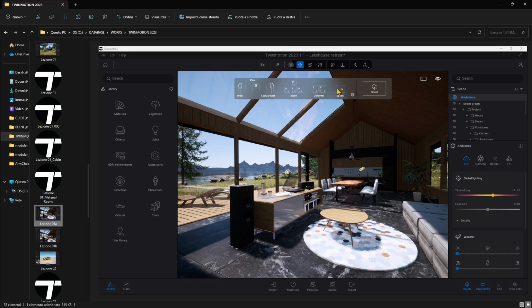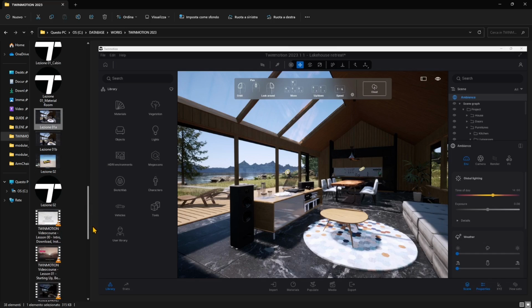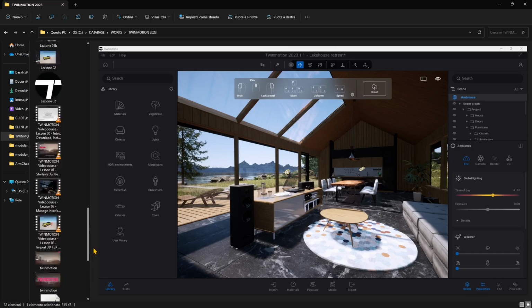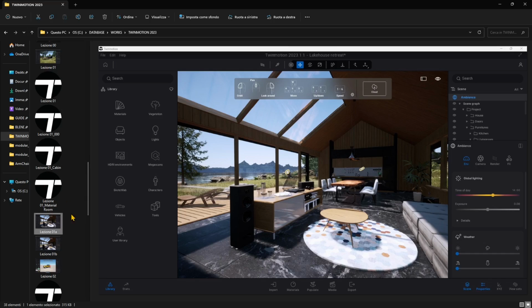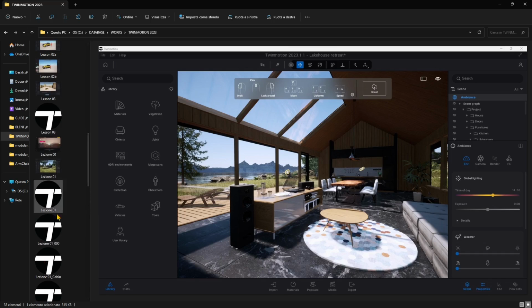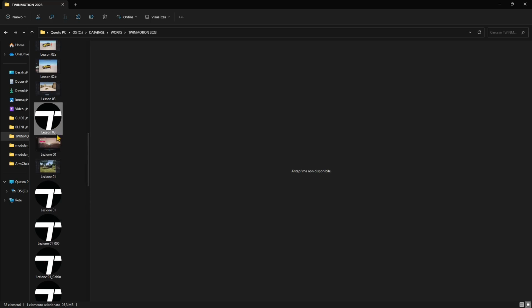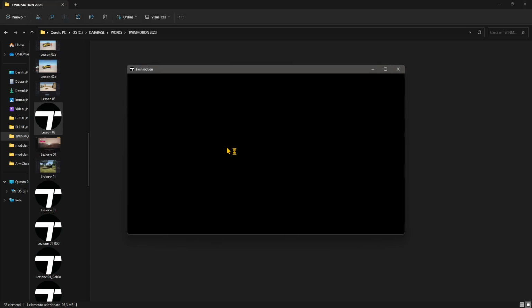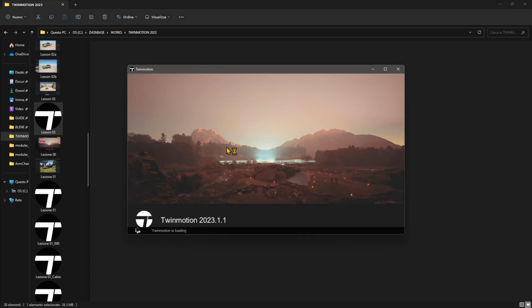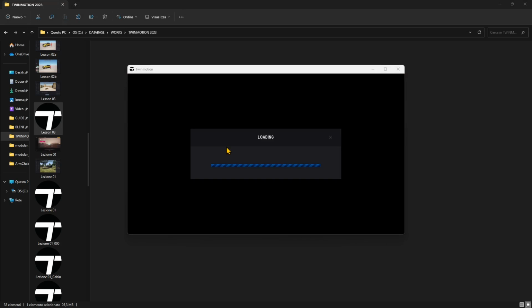Now, in this video, I want to show you also that you can directly click on a file that you saved previously. So right now I am in the folder here of my project, and I can just click directly on one file, and I can open up directly from here without actually going through the Epic Games launcher. Now, the difference is that you will not be logged in. So this is the only difference, but you can access your scene. You can log in later. I'm going to show you how to do that.